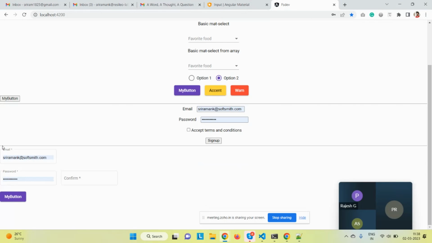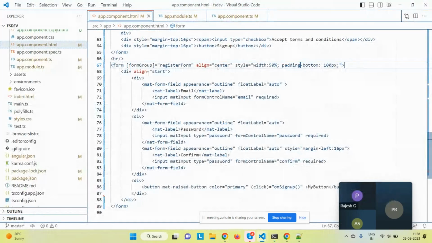So form, email. This 50% also, because of the 50% align center, what is happening is I'm using 50% of the space. Within 50%, I'm using the alignment. That is what is happening here. Within 50%, I'm trying to align it to the center. So 50% is again starting from the beginning only.